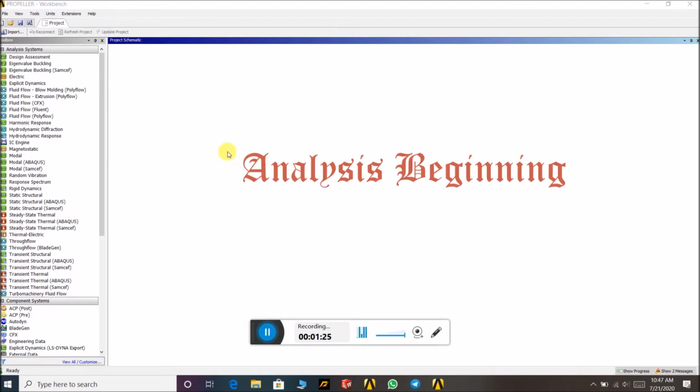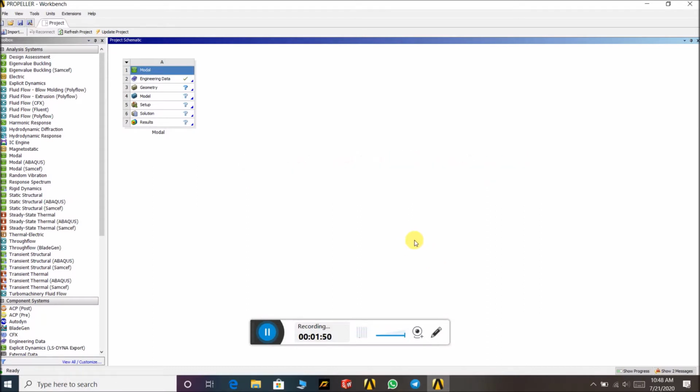The first question is why we learn this modal analysis and why we learn this natural frequency. This natural frequency is very important to learn in any model design for any design engineer, because if we do not learn the natural frequency of a product, it will be deleterious for our product. Watch the shape of the propeller, what kind of effect is done at the 146 natural frequency.